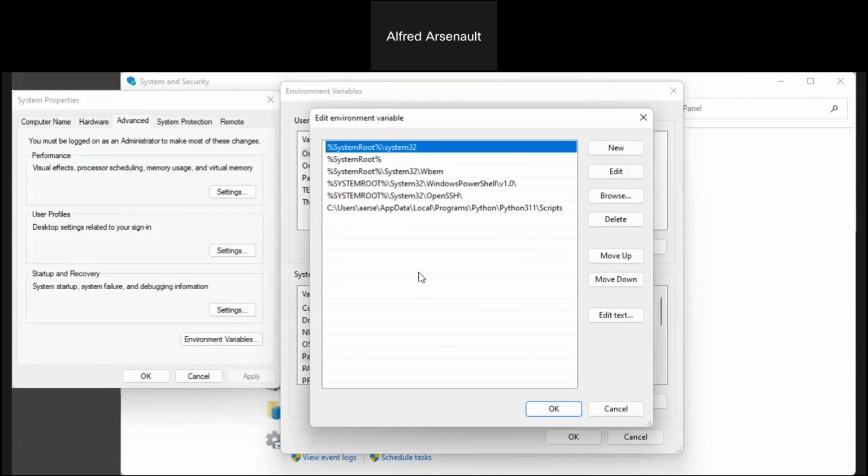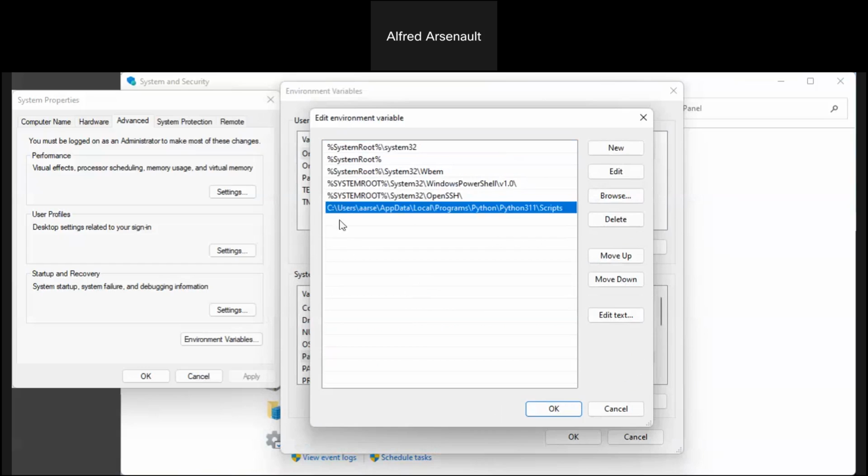Now, when I open Path, these are all the values currently set there. Anything you put on any of these paths will be found in your Windows command prompt. These things are put there by the system. This in particular is the directory at which Python is installed, and pip is a script in Python.